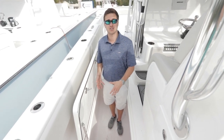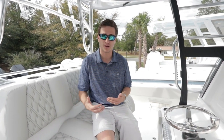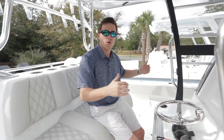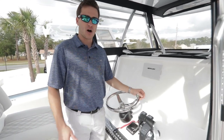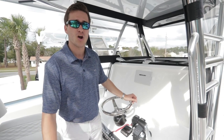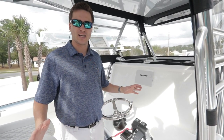Sometimes when we go on a trip we'll put other coolers or bean bags inside the fish box and get everything out of the way off the deck when it's ready to fish. It's very beneficial having two boxes of this size. At the helm, I'm sitting in the middle seat with a guest on each side behind the windshield — protected from wind and rain. With the wings up, they'll zip in at an angle for added protection. This boat has a center steering wheel so I'm not off to the port side or on top of my guests — I have my own designated area.